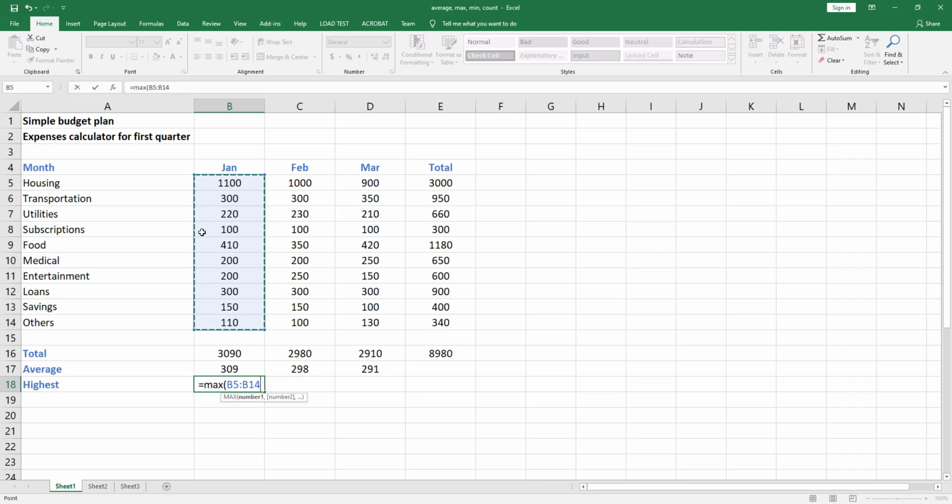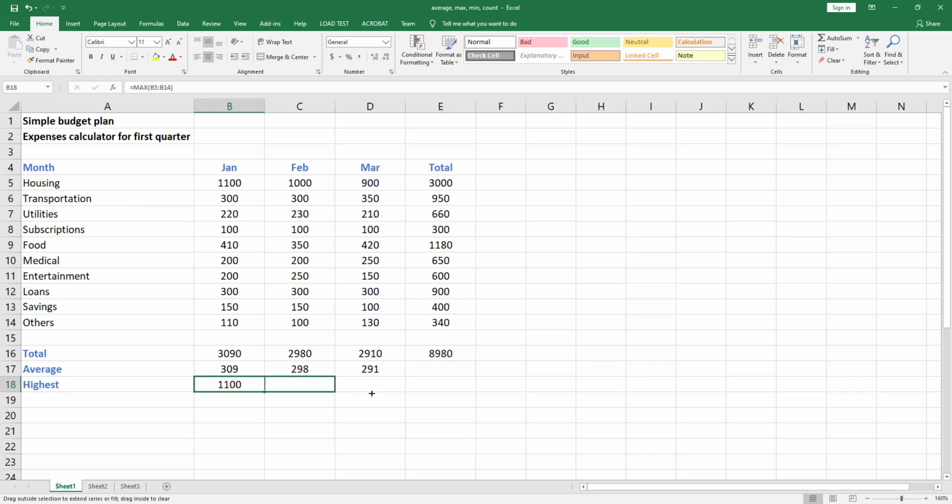This will return the maximum value in this data set. So let's hit Ctrl Enter. Of course the maximum value here is 1100, which is our housing expense. We can autofill and drag to the right to calculate the highest expense for February and March.